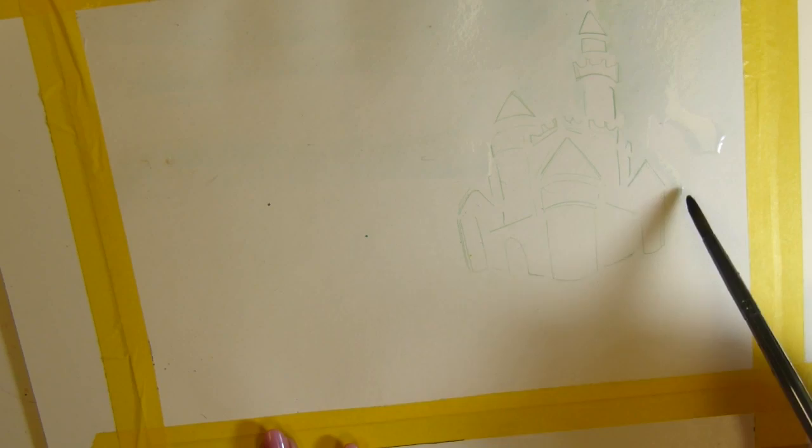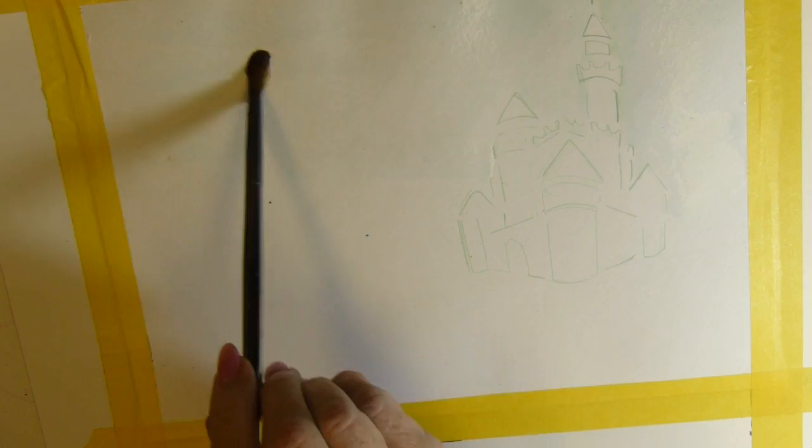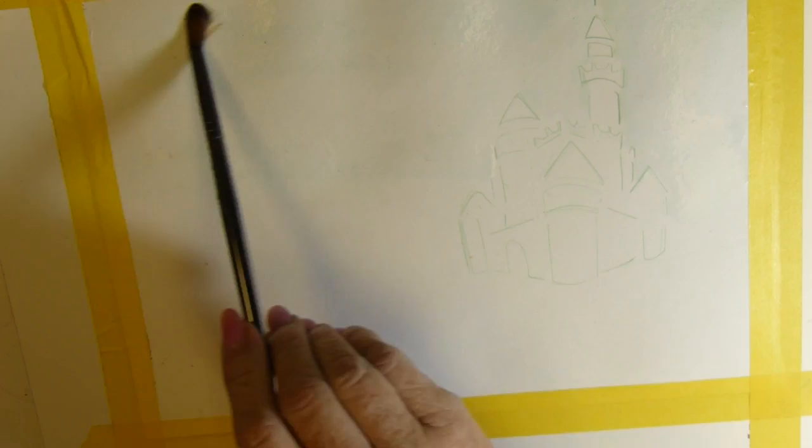Try to avoid cutting your page in half with a horizon line right in the middle. While I'm wetting about halfway down on this page, my horizon line will probably cover only about one third. I'm wetting it more so I'll have soft edges, wet into wet.